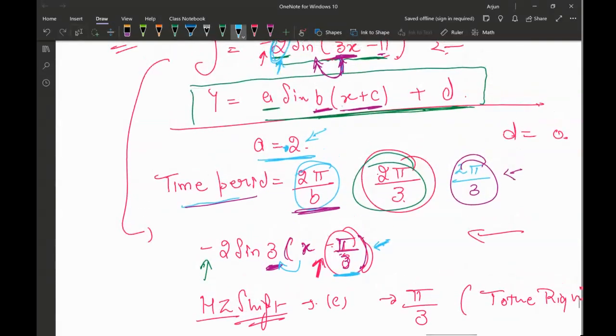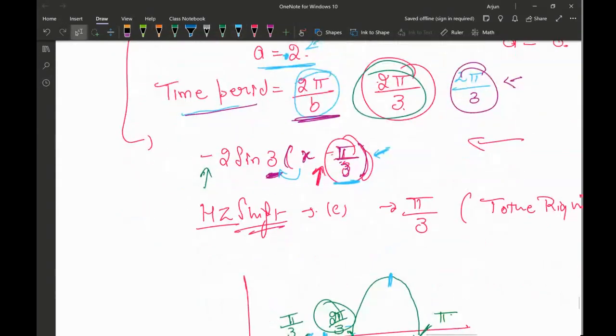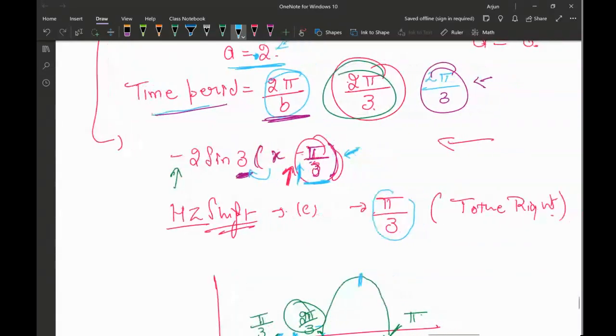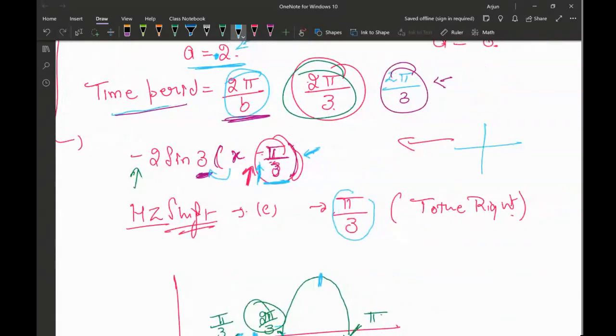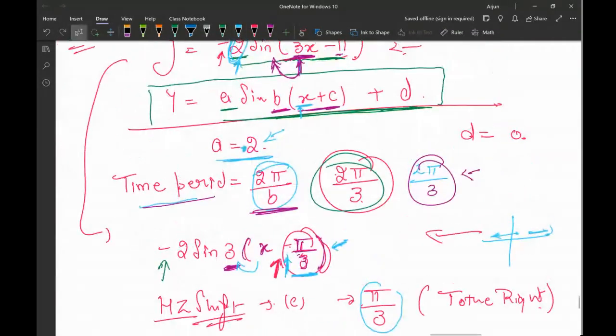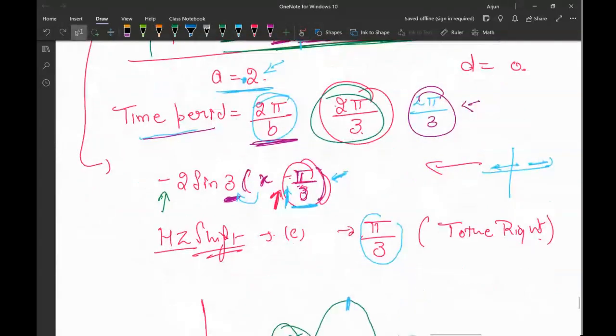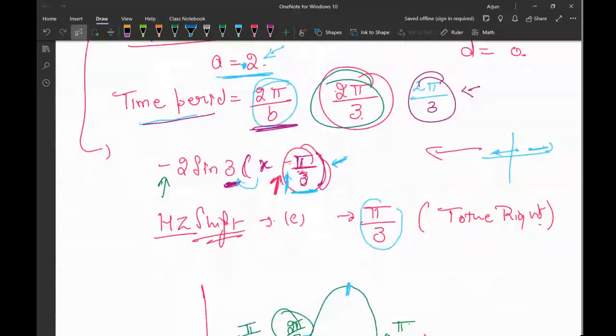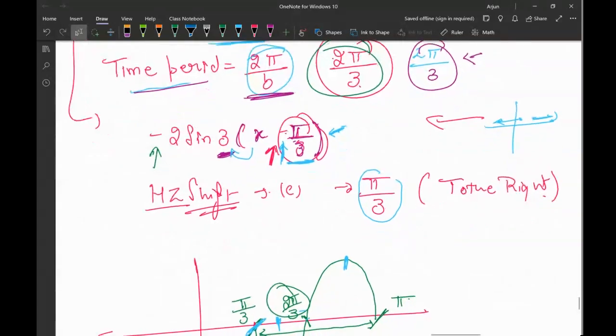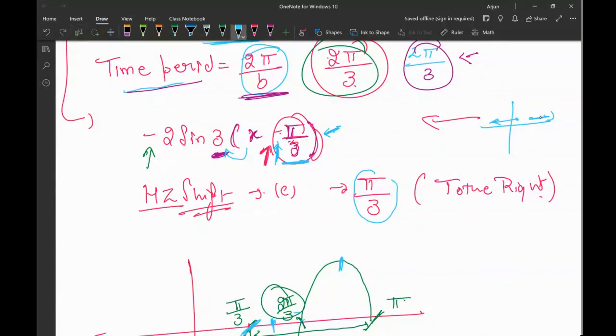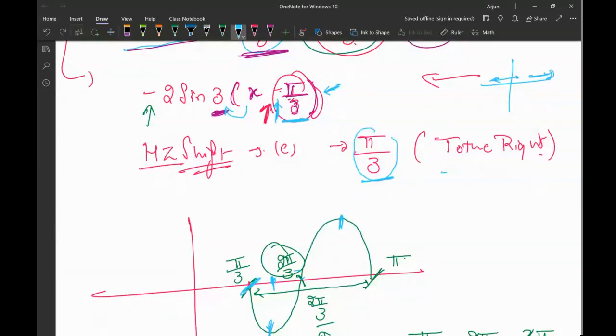So please make sure there is nothing in front of x. Now we got this value. So I'm gonna take this. This is pi over 3, and there is a negative sign in front. So negative means you are moving to the right. If this was a positive sign, you are moving to the left. If it is a negative sign, you are moving to the right. So please make sure you watch the video thoroughly. If you're confused, the video I've posted on this, please go back and watch those videos so that you can understand why I'm moving to the right. All right, so pi over 3 is the phase shift which I moved to the right.